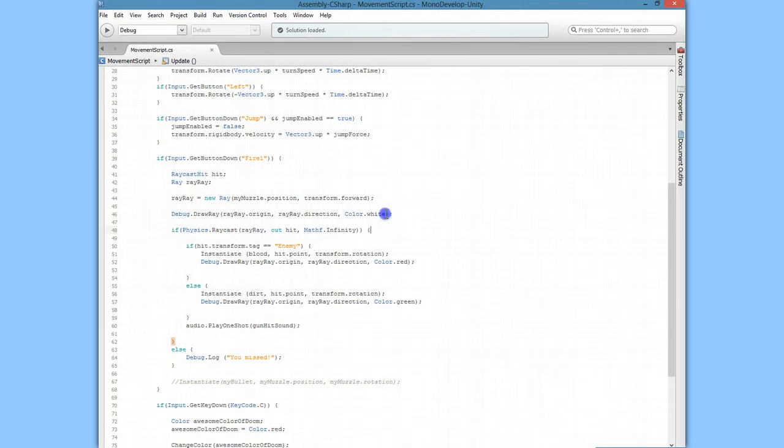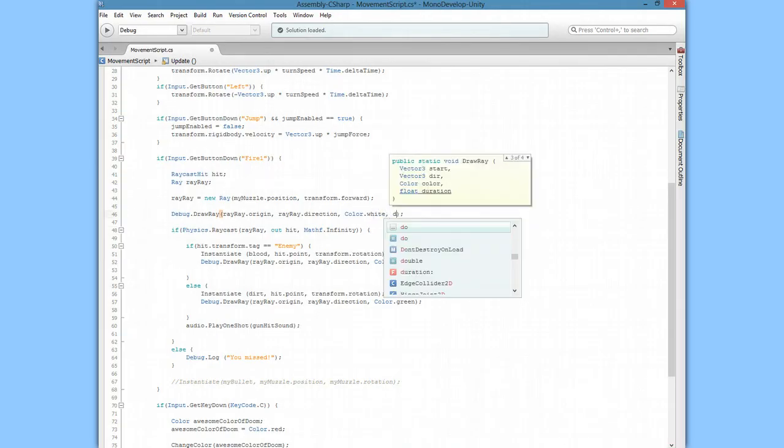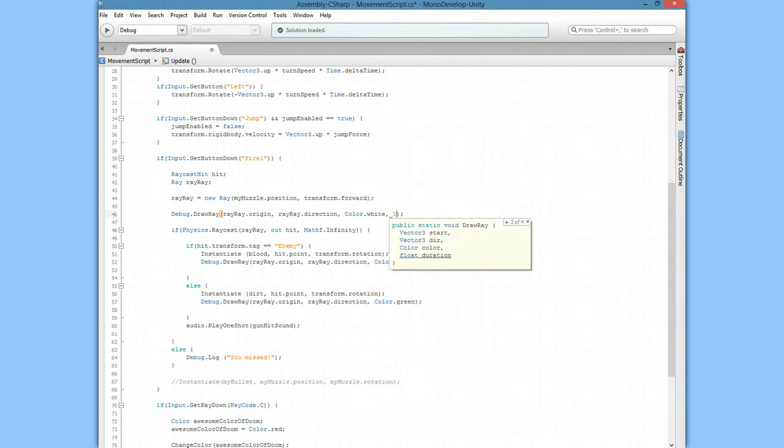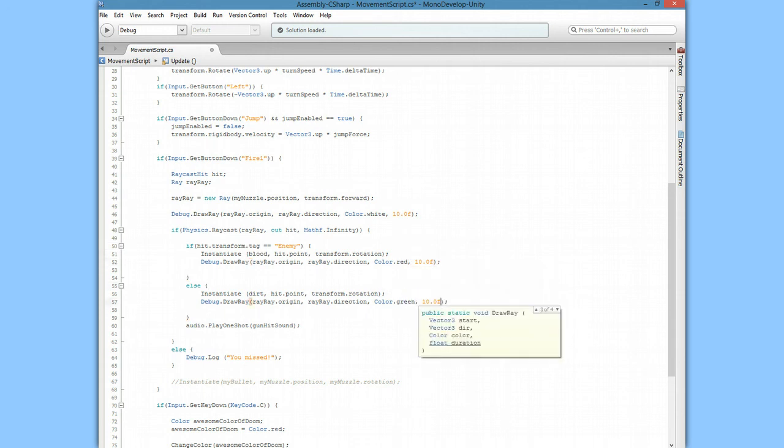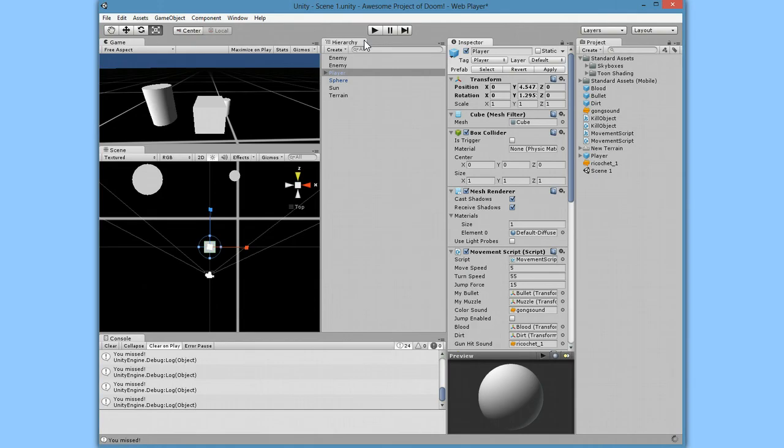So instead what we're going to do is say Color.white, and then for our duration let's give it 10 seconds, so 10.0f, because it's a float. Copy that. Let's paste that down to our other one down here, comma 10.0f, geez, comma. So you do it after the color. Save it. Now watch.